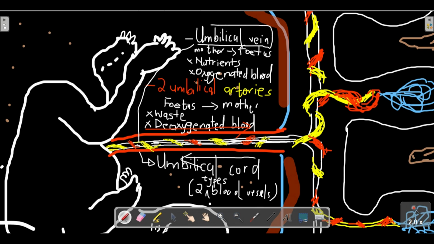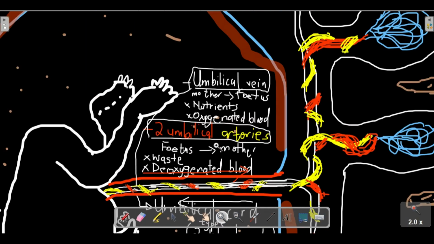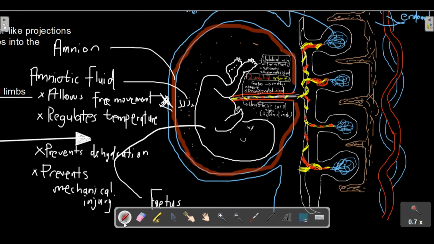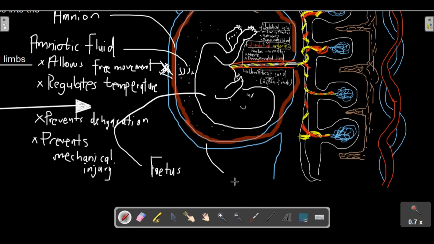And so, all in all, there are three blood vessels. Two of them are umbilical arteries, and one of them is the umbilical vein. Be able, guys, to differentiate between those. Now, of course, the outside part of this, everything is housed by the uterus. There's also the chorion, which is the outermost layer.